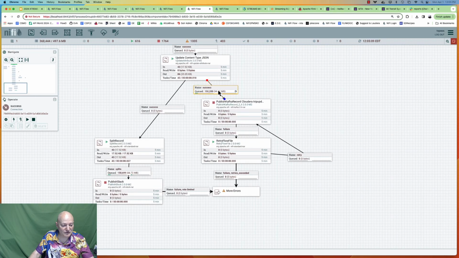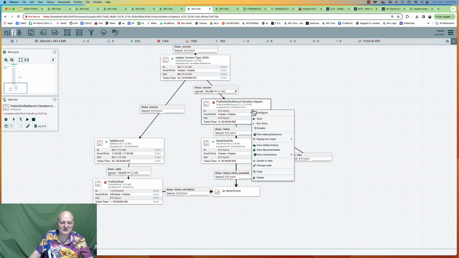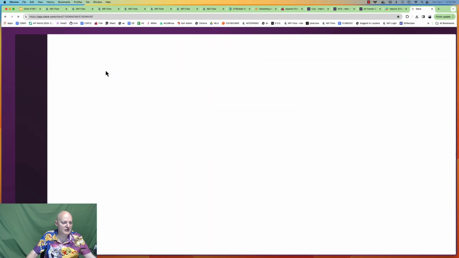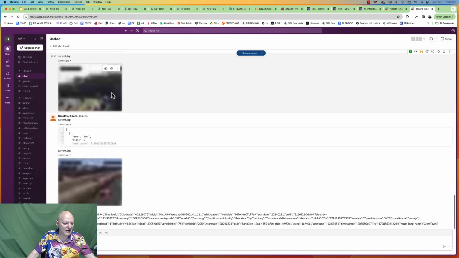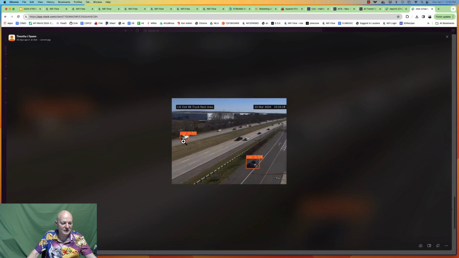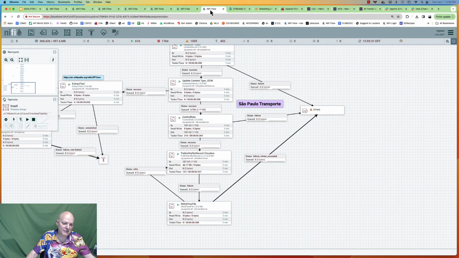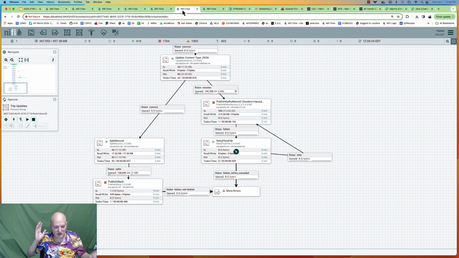As you can see, most of the records are not junk. There's 150,000 backed up here just because I paused it. Because, how many of these do you want to do? And this is going into a Slack channel. This is going into my other Slack group that I just use for debugging. Otherwise, people are going to get all these transit messages and pictures of highway cameras with augmentation on it. I don't know, you want to subscribe to that channel? This is a great way to debug, especially if I'm not sure where am I running in the world? What transit system? Am I in the cloud? Easy to debug.